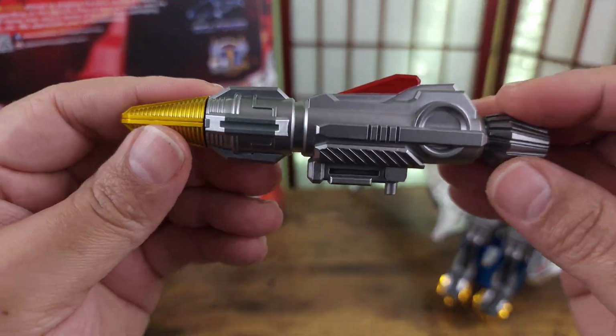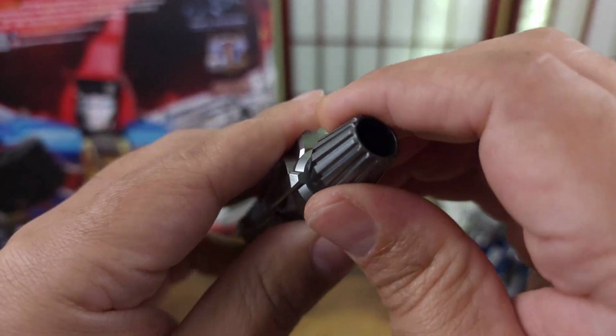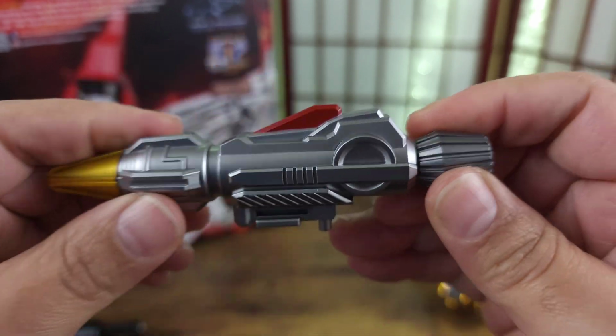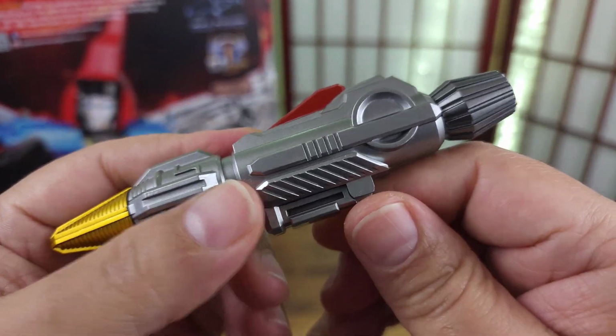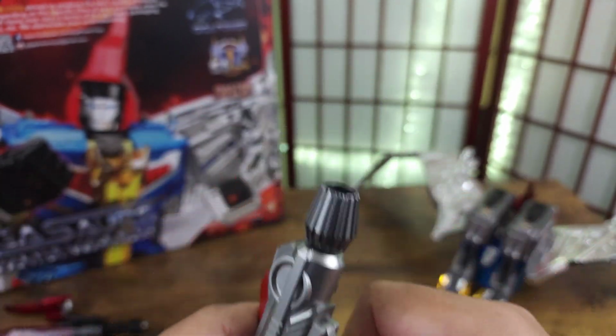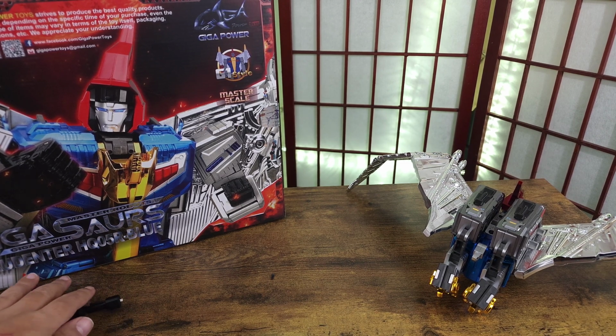And you get 2 of these. They're exactly the same, so I'm just showing one. They do move. The thrusters move. I think it's a cool touch, not necessary. And you can plug it into his wings, or you can use it as a gun, depending. And we'll get into that after.